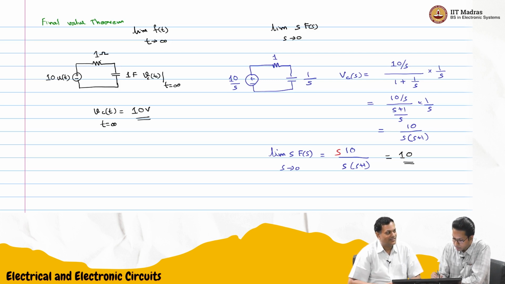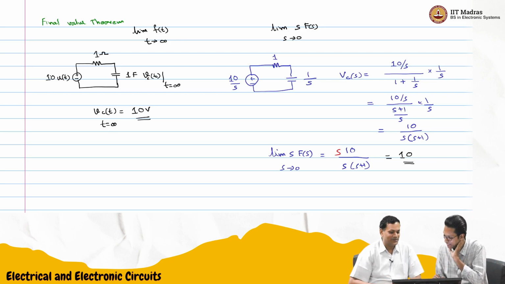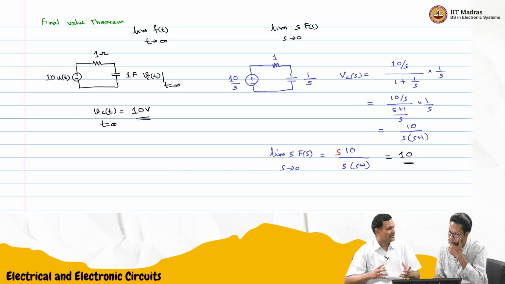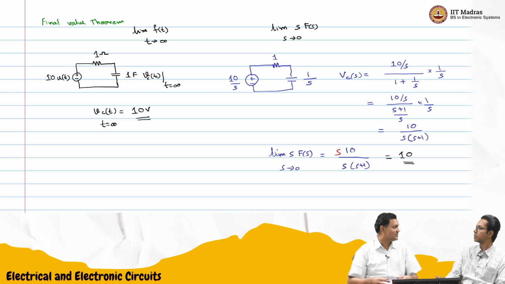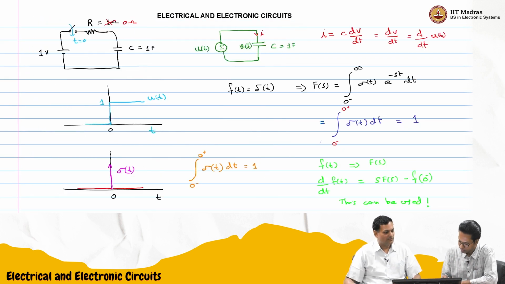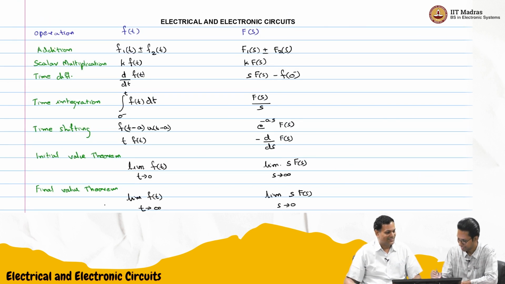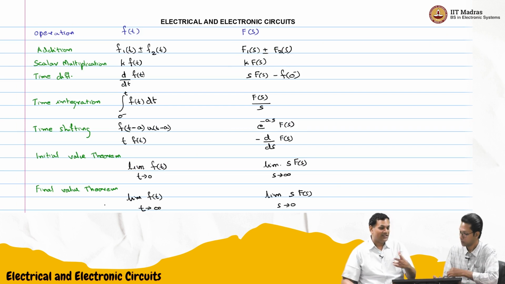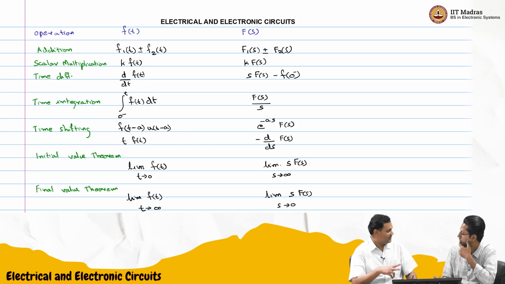Because anyway the capacitor will finally charge to 10 volts. That's right. Again, it is working. So this is a theorem that will be used in specific situations. Both these theorems, initial value and final value, will be useful. They are not just there for the sake of it; they have actual use. One thing to remember is that if you look at it purely mathematically, there are some limitations. But at a later time, they will learn what the limitations are.